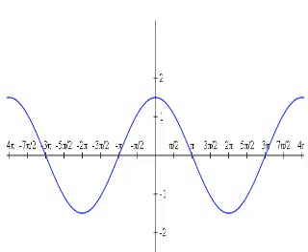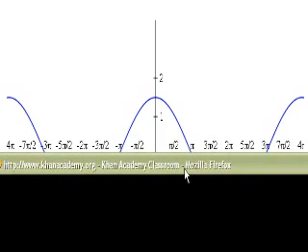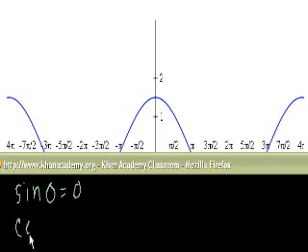Well, what was sine of 0? Let me get a little chalkboard in here. What is sine of 0? It could be 0 degrees or 0 radians. Well, if you remember from a couple of the other modules, or even if you want to use a calculator, sine of 0 is 0. And what is cosine of 0? You shouldn't have to use a calculator for cosine of 0, you might remember it was 1.